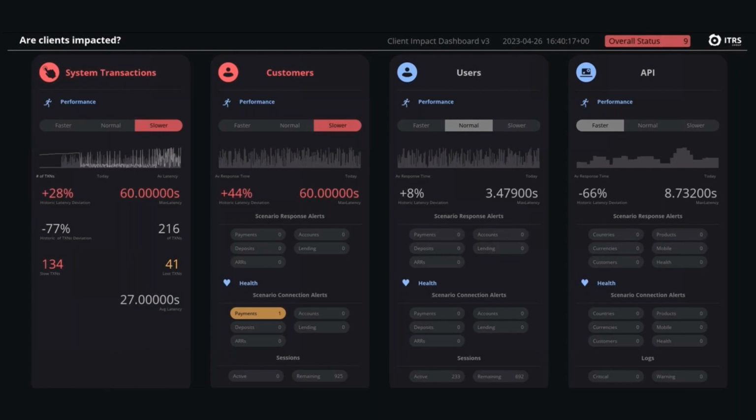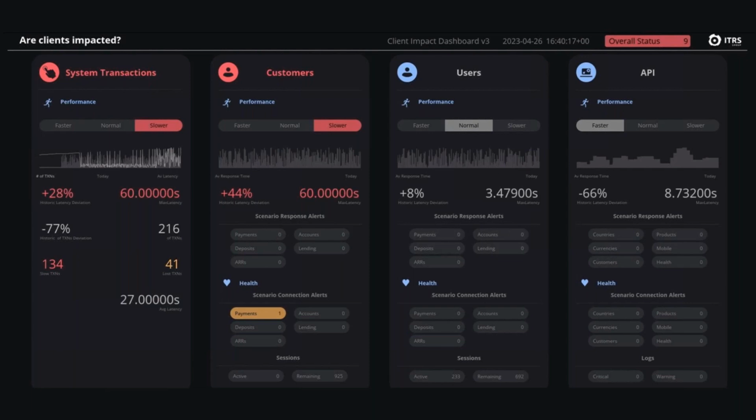And we are telling you that it's 28% slower than normal. These are all your live system transactions, and how many transactions are going through the system compared to normal. So you know exactly what your user impact is because you know the system transaction speed.